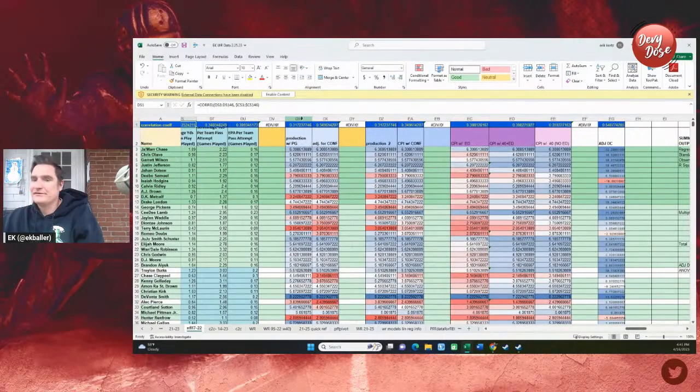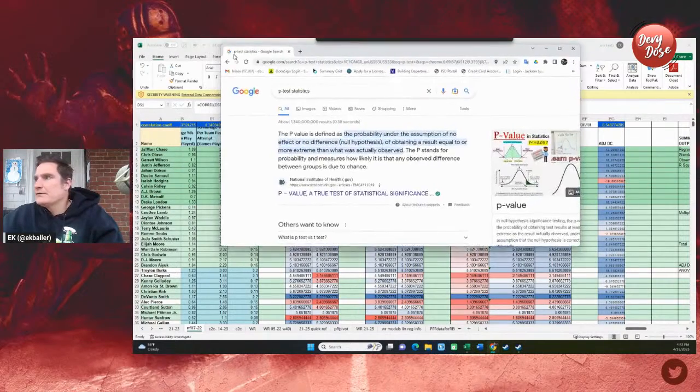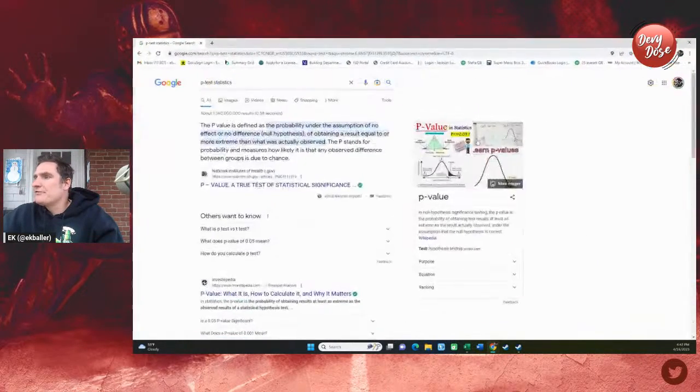So you see at the end, this is the area that shows how strong an input is. Honestly, I feel like the exact definition is how much it matters to the model. How much does it explain variance? Let's look this up. P-test. Lest I give you bad information.